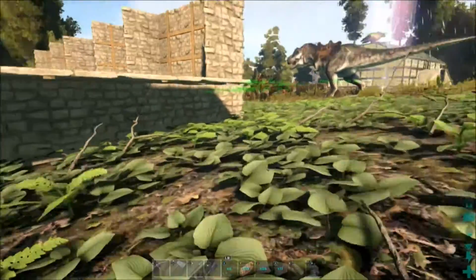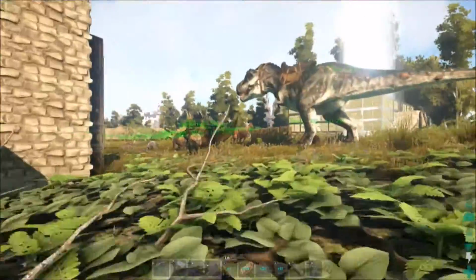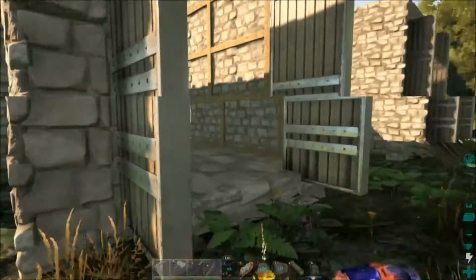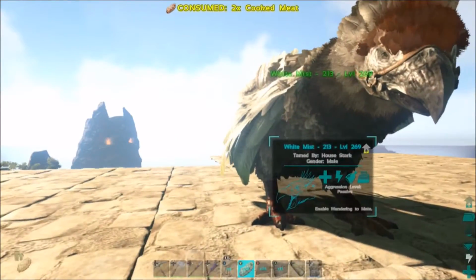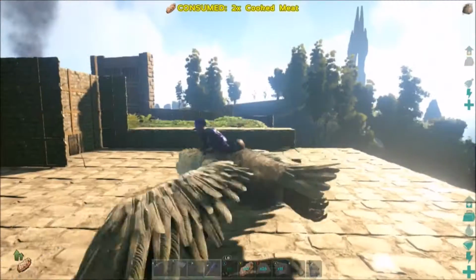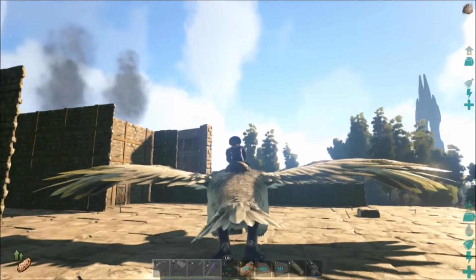And then, can I get up there? Nope. Who can help me? White mist, come here! Oh, some food. Someday, we'll get there.